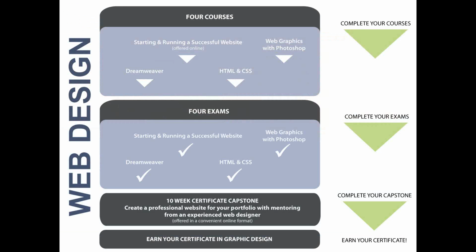So this is the course, I've always called this everything you wanted to know about websites but didn't know who to ask. So it goes over things like, how do you get a domain name for your website, you know, at www.whatever.com. How do you get a hosting plan, and how do you choose the right hosting plan? Do you go with GoDaddy or some other company? If you're thinking about e-commerce for a website, how do you decide what kind of e-commerce system to implement and what options are there out there?